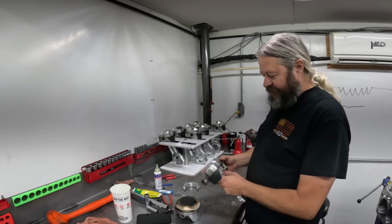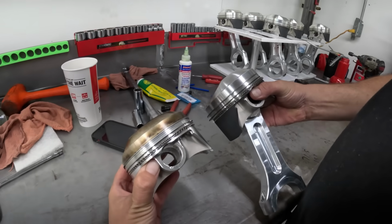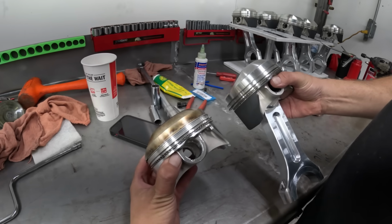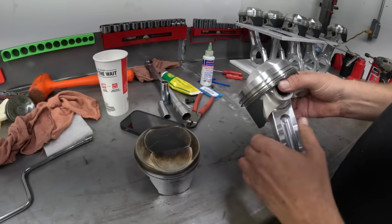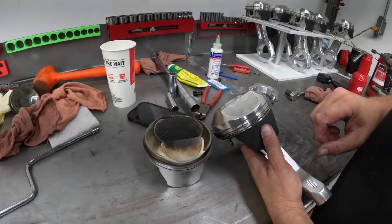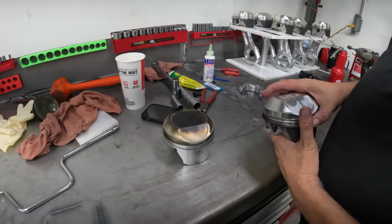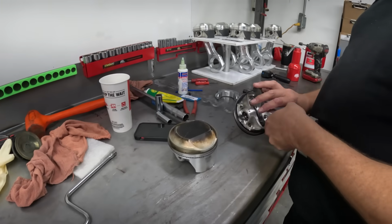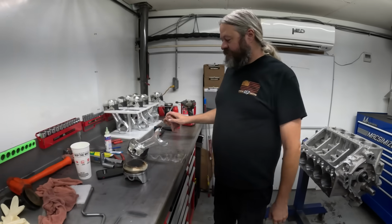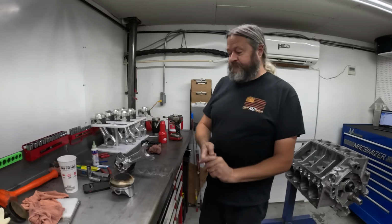Here's our new piston, and the difference between the new and the old is the dome is taller on the new one. So the dome volume is increased, and that's going to raise our compression ratio. That's the main difference here. The other difference is the valve relief is just a little bit deeper here than it is here. That will allow us to get our cam timing a little more like we want it to be, instead of what it kind of had to be to not crash into stuff. So those are really the only two engineering differences in this motor versus the old one. We're not really changing anything else, but that should be a big difference though.